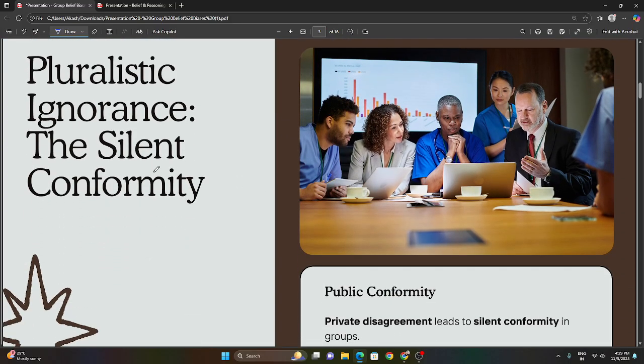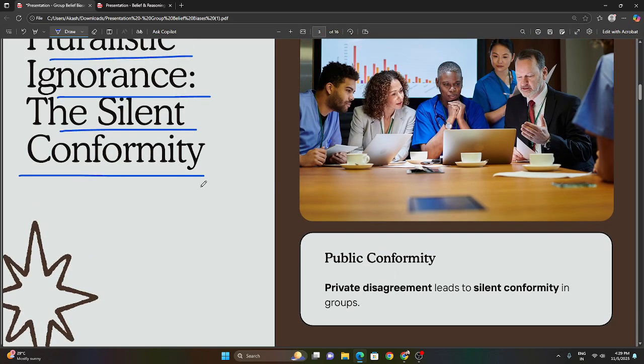So let's move on to pluralistic ignorance, the silent conformity. This is the second name. Private disagreement leads to silent conformity in groups. What does that mean?